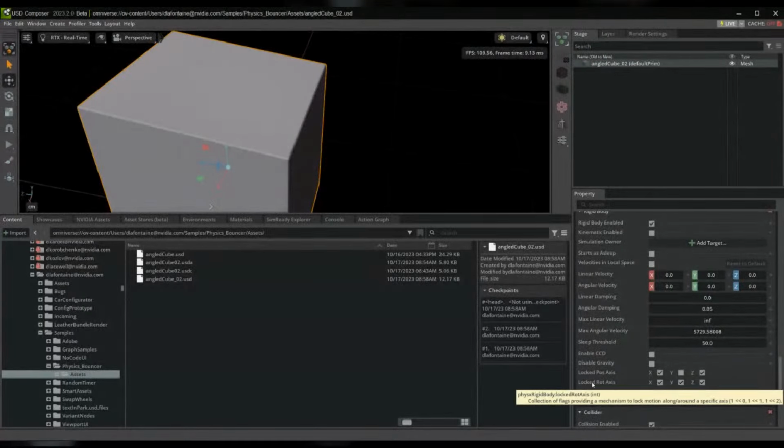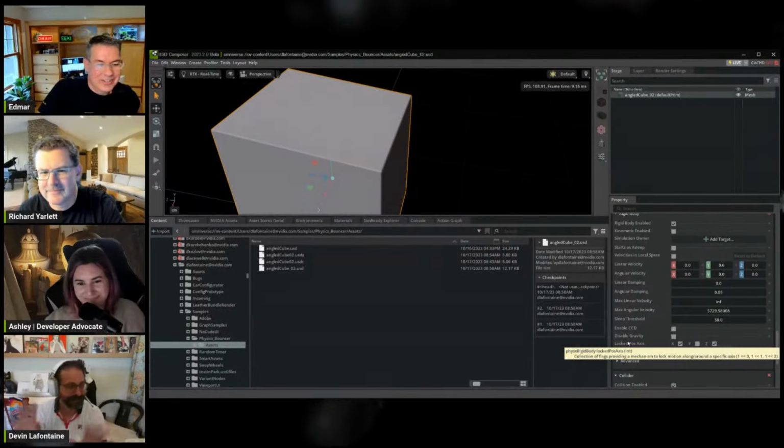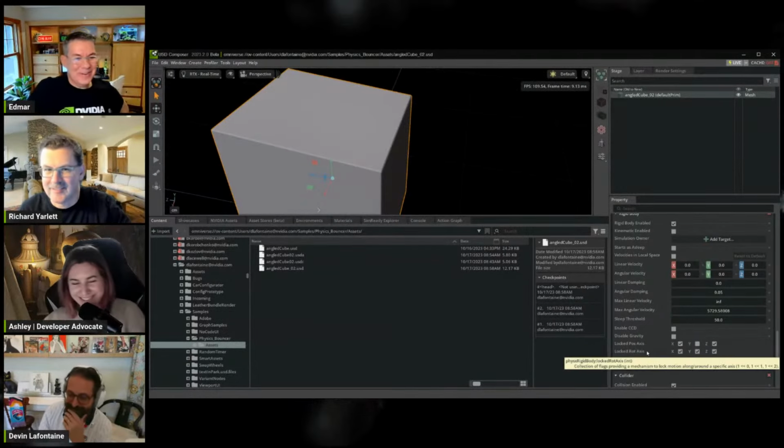I've locked its rotation so they won't wiggle left and right. Oh, I'm gesturing with my hand. I realize you can't see me. No, don't turn it on. I just realized it's a bad habit. I don't want anybody to miss it.